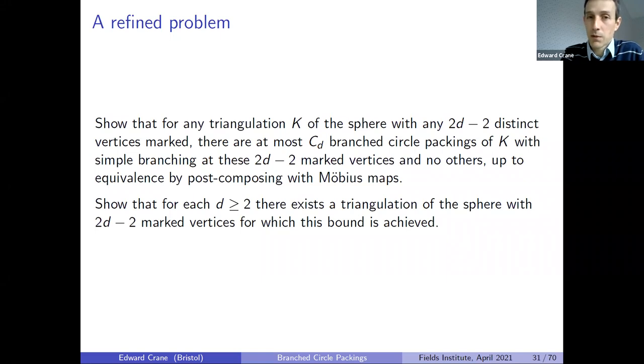It seems quite plausible because you can take a very fine mesh triangulation and you can use the actual classical rational functions, which have these critical points, as your guide for what the spherical radii should be in the branch packing. You just take the spherical radius of the circle in the univalent packing and multiply it by the derivative of the classical map. And that gives you a guess for what the spherical radius should be in the branch packing. Maybe there are cases where that gets you close enough that you can then correct it to a genuine packing using Newton's method.